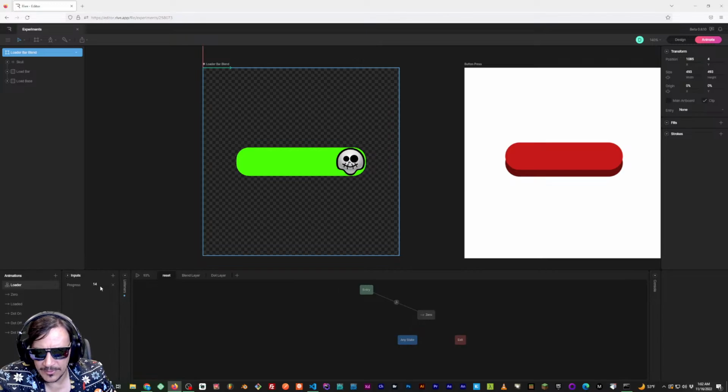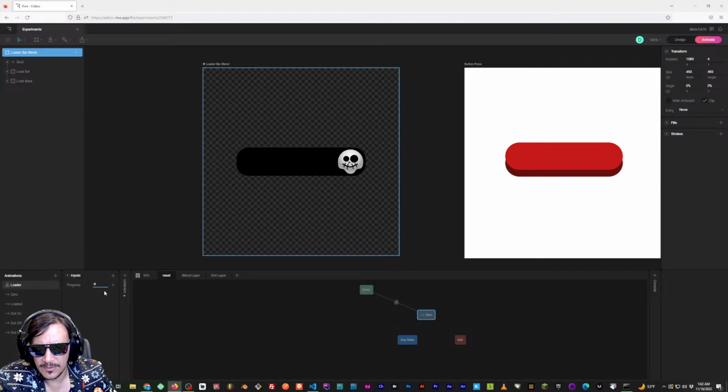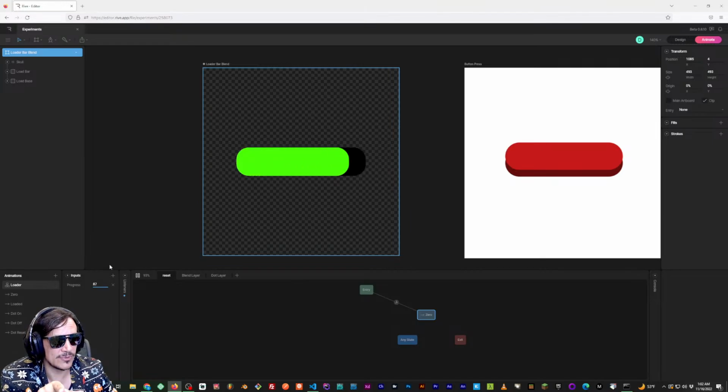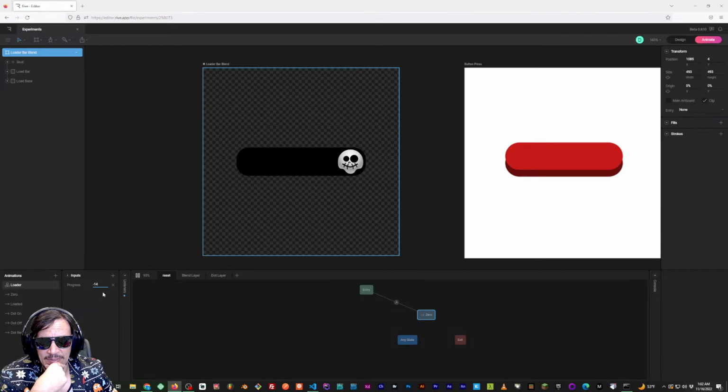I've got inputs for progress. So if I press play, you can see all of this stuff happening, and then when I get to the end, I trigger the skull saying you're dead. I just had to knock something out. I just have to get something done. So I saw a tutorial that they were doing on the Rive channel, and I was like, okay, I'm not going to do anything fancy. I'll just get this going in and just bring in a very quick whipped up skully thing.